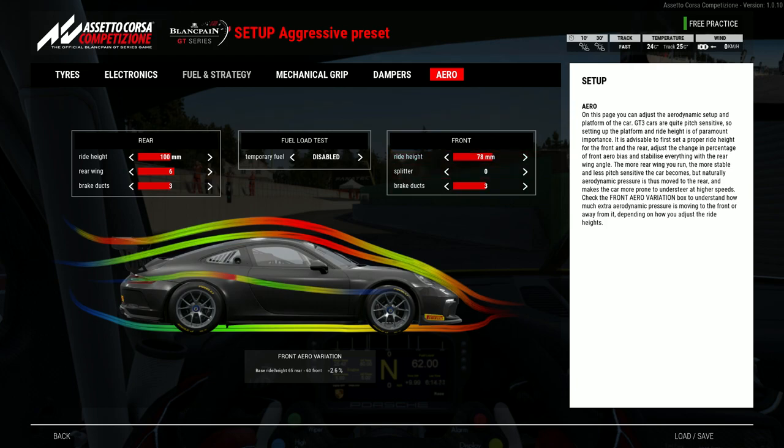Here in Spa, there's nothing like a big sausage curb that we really need to take. So I think I can lower the ride height quite a bit. Let's see what the aero balance is right now. We are at minus 2.8.